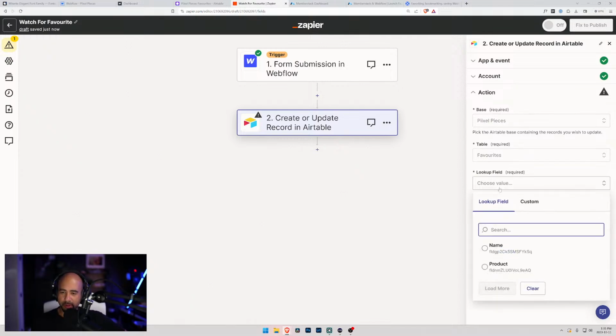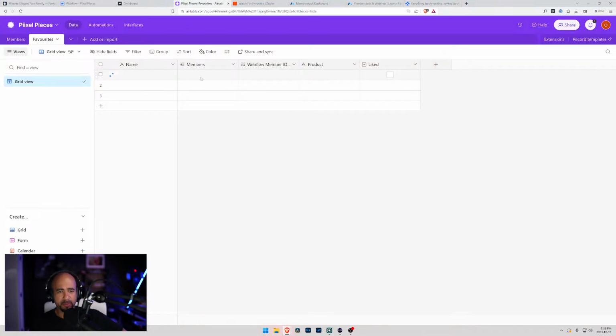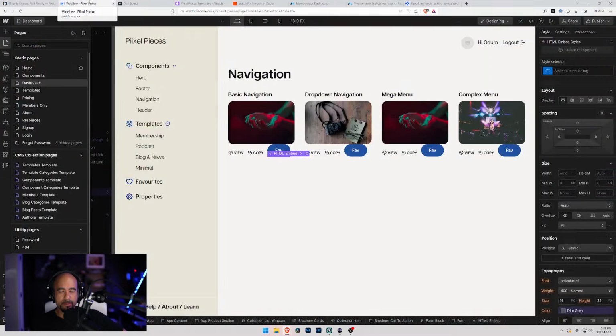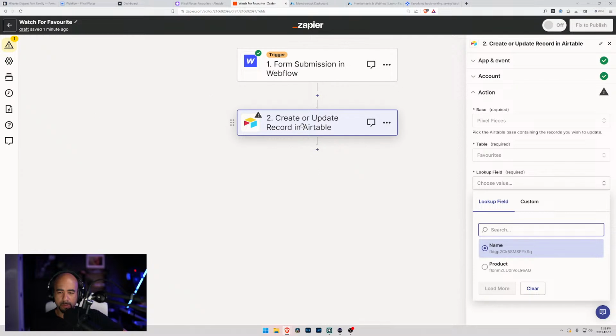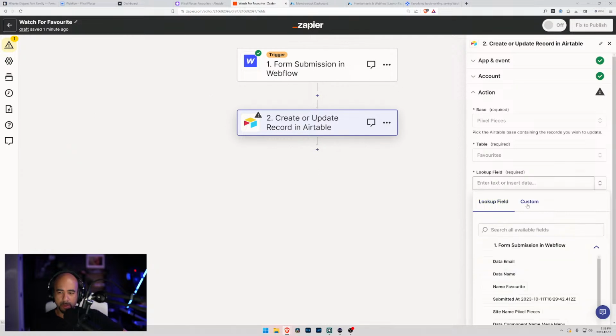So lookup field. I mean, the only thing. That's from my Airtable as well. Where's my Airtable? The product and the name. Can I do custom?